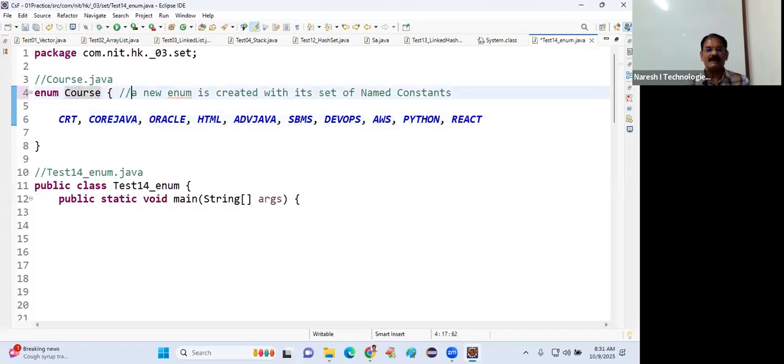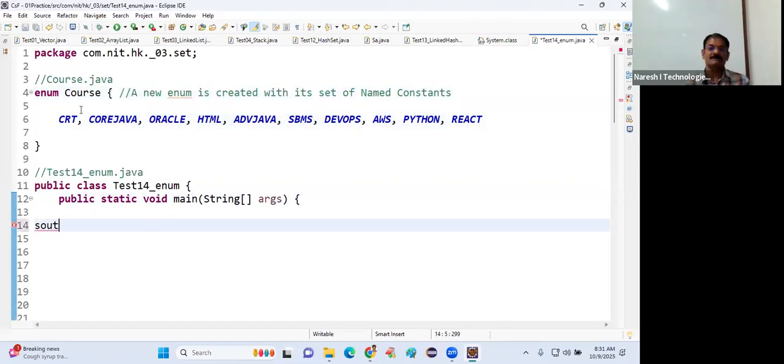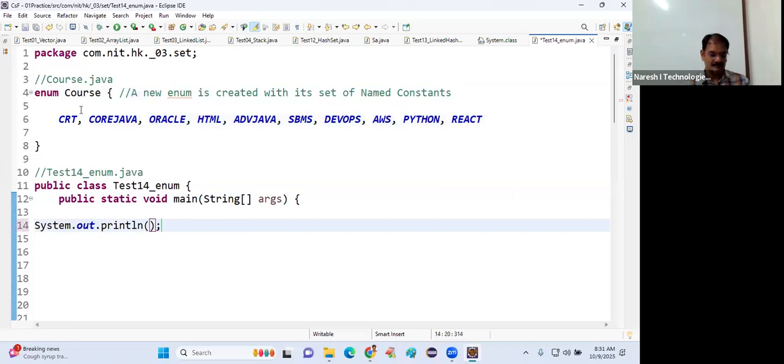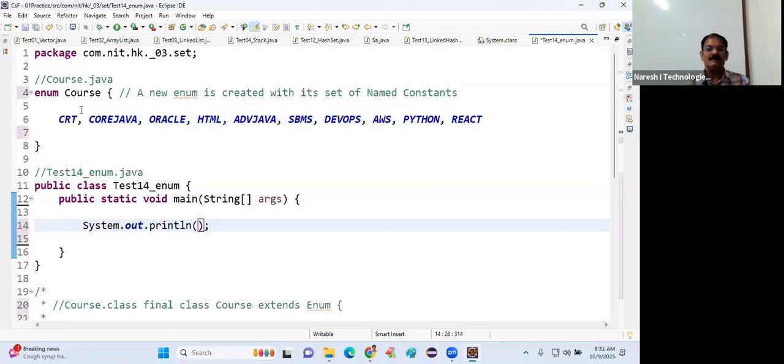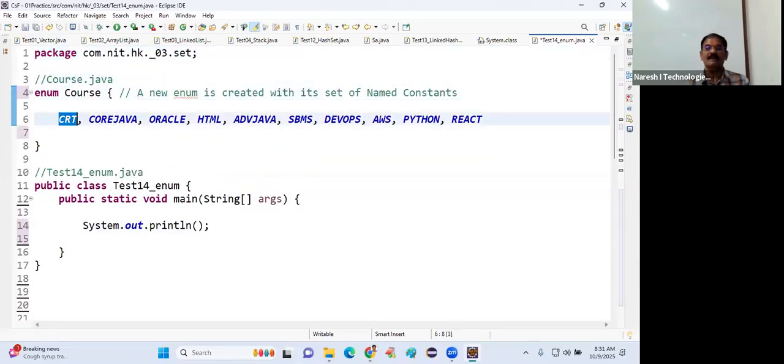Then tell me, once you create a class or interface or enum, next what do I have to do? I must access them. How to access? System.out.println. Everyone tell me, very important. What is CRT?